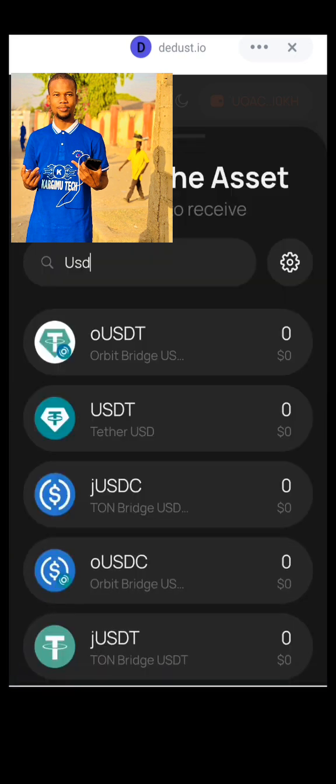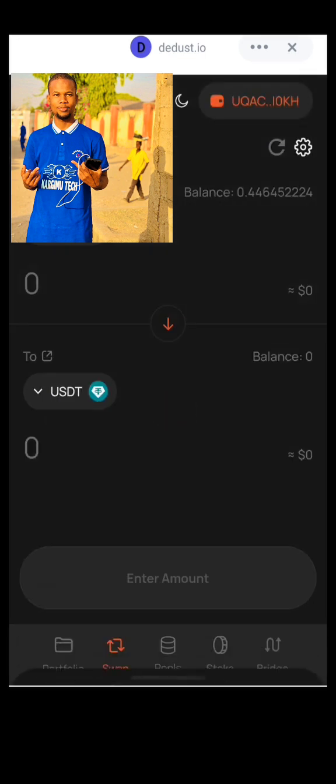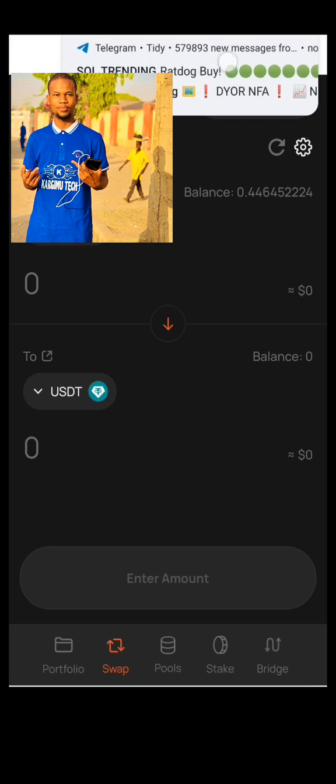Alright, you see the correct one, because there are going to be a lot of fake ones, right? Tether, you see Tether reading there USDT. Where I say there are going to be a lot of fake ones, you are now in the wild west, so you have to be careful. My wallet is connected, so I'm going to use USDT, which is like US dollars on the blockchain, so it's stable. Why I'm taking you to USDT is that I don't want to expose you to any risk, so I'm going to try to swap between them.